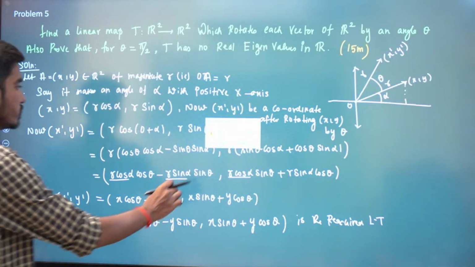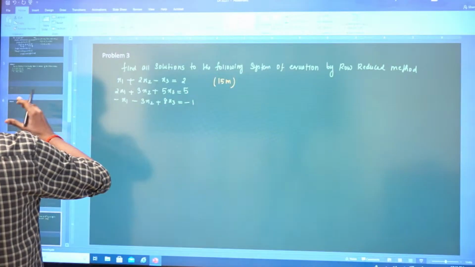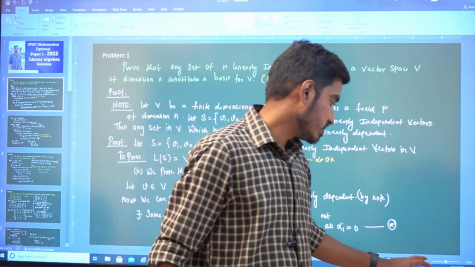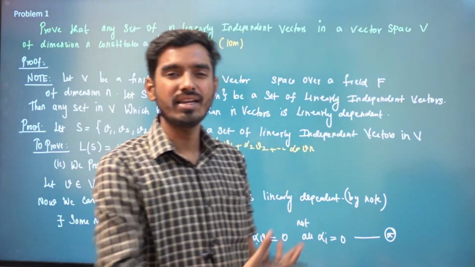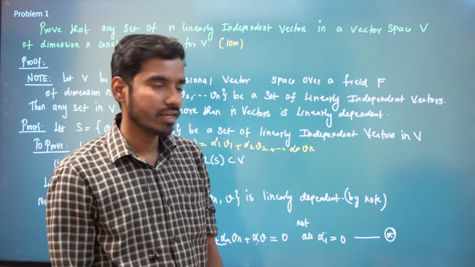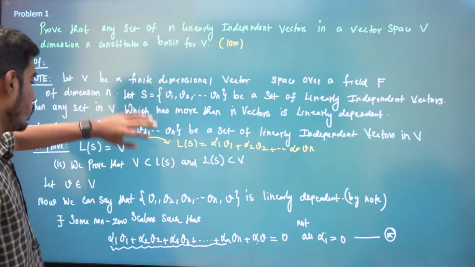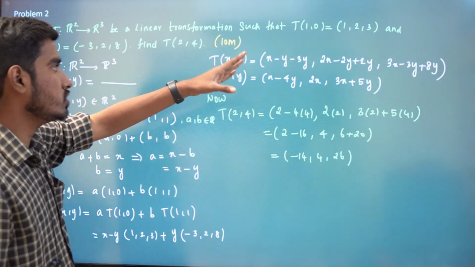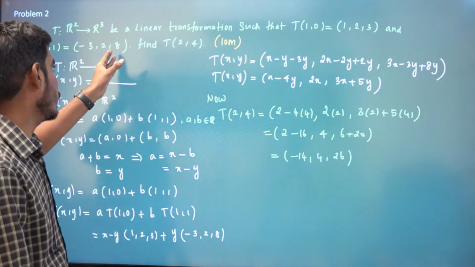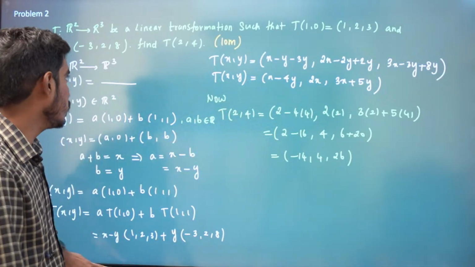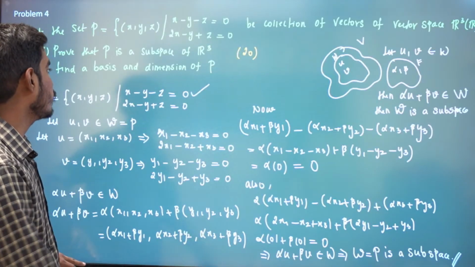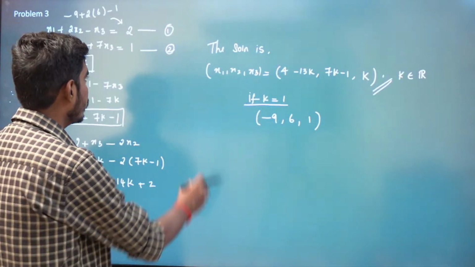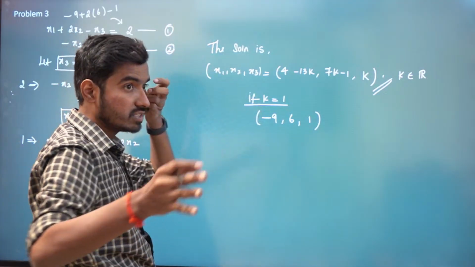So again, all problems are very easy. The only thing is you need the basic understanding and basic concepts of bases, dimensions, rank, nullity, eigenvalues, eigenvectors, right? The first problem is a proving problem. We have proved this. Second is very simple. They have given T of 1 comma 0 as 1 comma 2 comma 3, T of 1 comma 1 as this. Find T of 2 comma 4. Very simple. And then the third problem is just you have to solve the non-homogeneous system of linear equations. Actually, here I made a mistake: instead of 2 1 I put 0 0. So I wasted some 5 minutes of time.